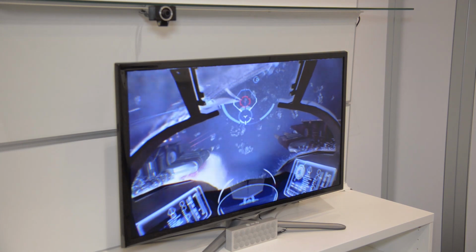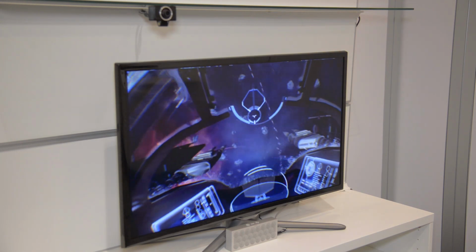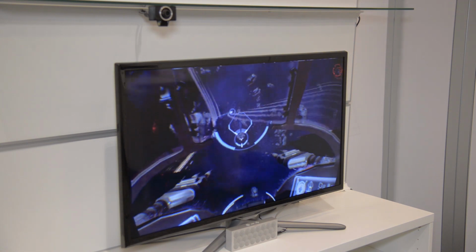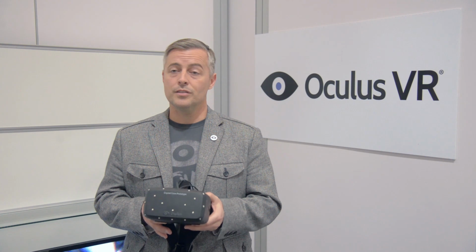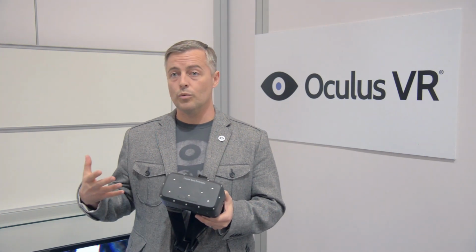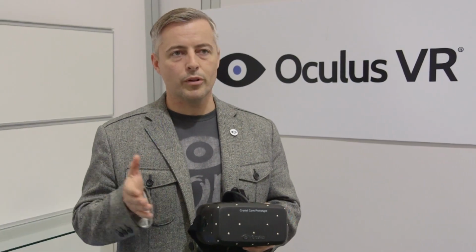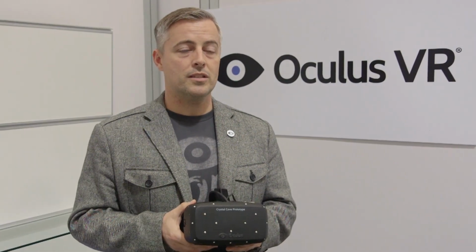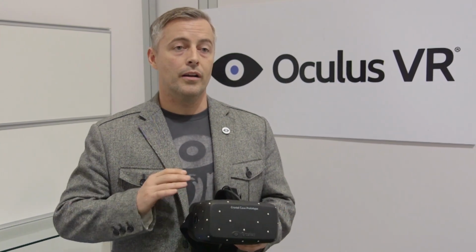The demo I was able to try is EVE Valkyrie, which is a spaceflight simulator based in the EVE Online universe. I was able to try this demo at E3, but with the newer screen, it looked much better. So we have sub-millisecond pixel switching time with this, which allows us to do what we call low persistence. Low persistence means that all of the motion blur and judder effects that people had seen previously and that they still see with the standard definition dev kit are eliminated.